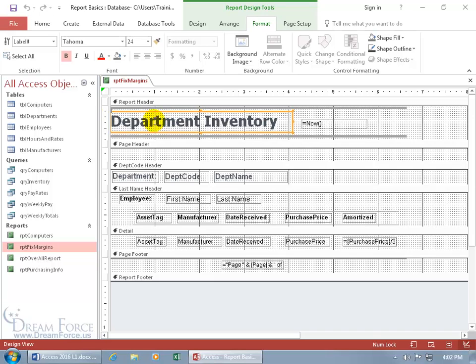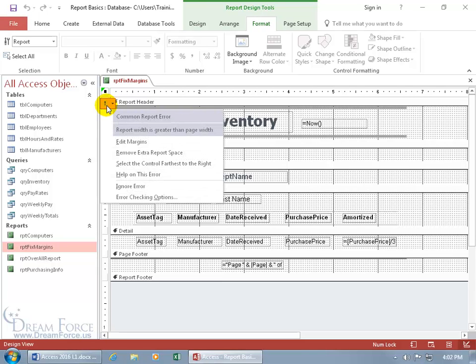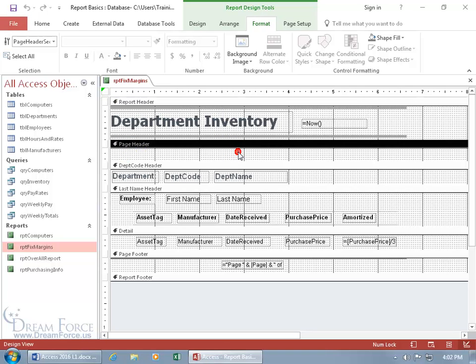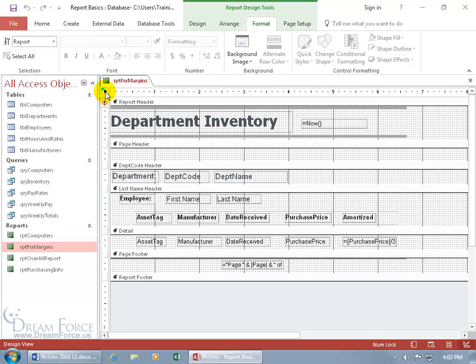Let me click out. And then when you actually click on the selection, it'll expand it, well, the issue with the tag down below, that when you hover over it, tells you that the report width is greater than the page width, possibly causing extra blank pages to be printed. That's the long-winded answer. When I click on the drop-down arrow, there's the short: report width is greater than the page width. All right. So in the report view, before you go to print preview, if you see that green fluorescent, go ahead and select the report box, and then you got the tag.